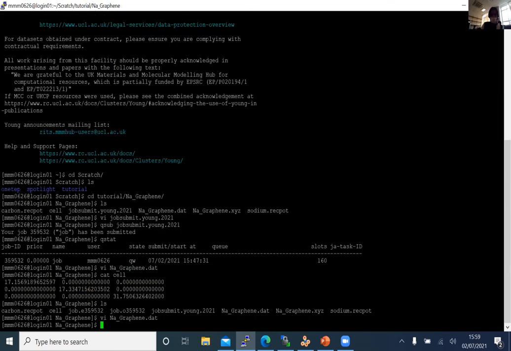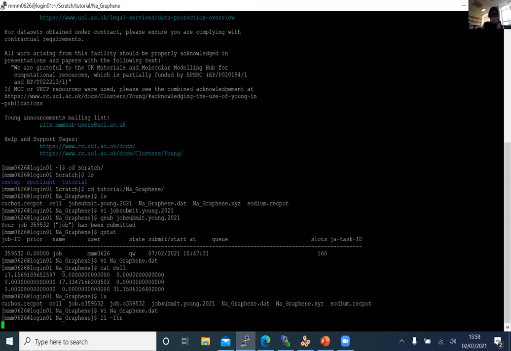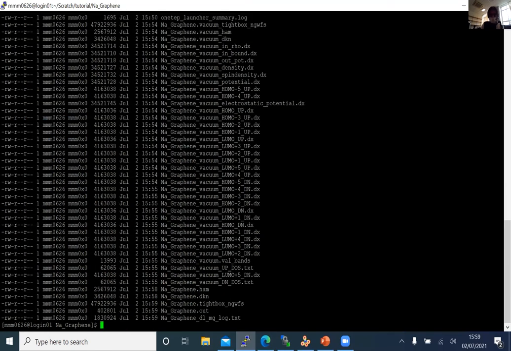So now let's see the calculation. So it has started, and there are already some files which have been produced in vacuum already. So let's look at the output now.